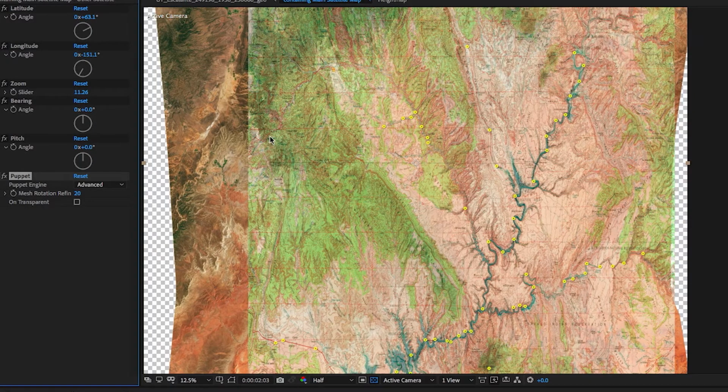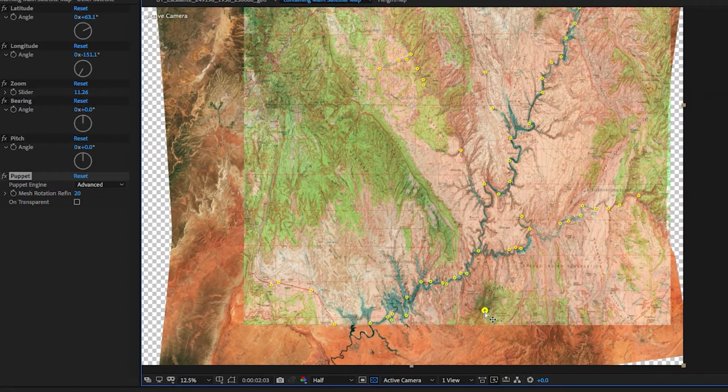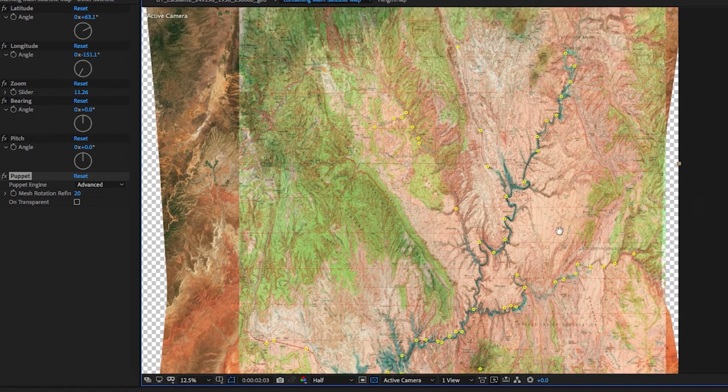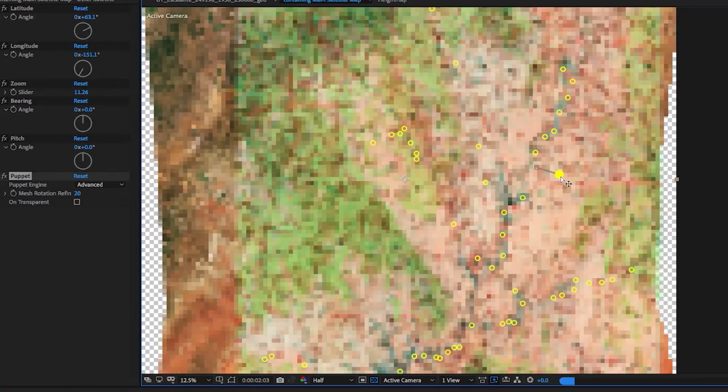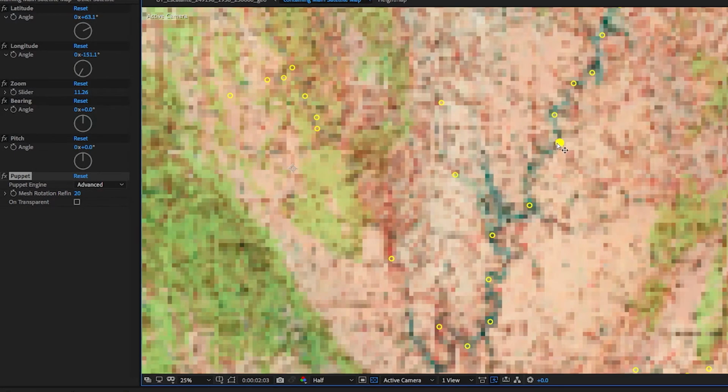If we look at the puppet tool, we can see that I'm mainly focusing around major features like rivers. Here's a peak that I've focused on, and I'm just pulling these points in so that they line up. If I pull one out, you can see obviously it's no longer aligned, and I can pull it in.